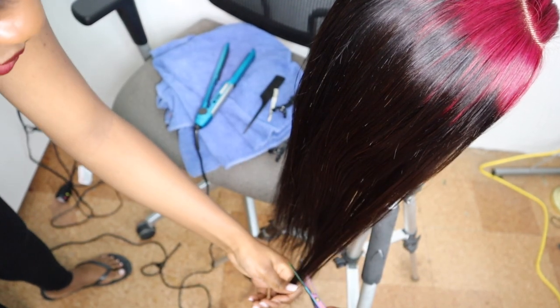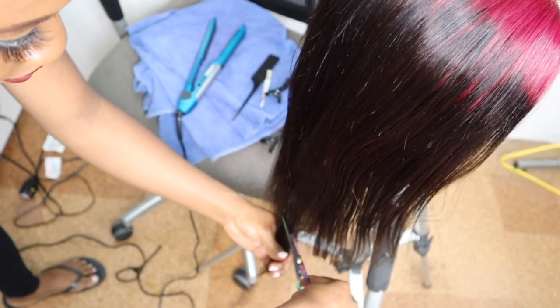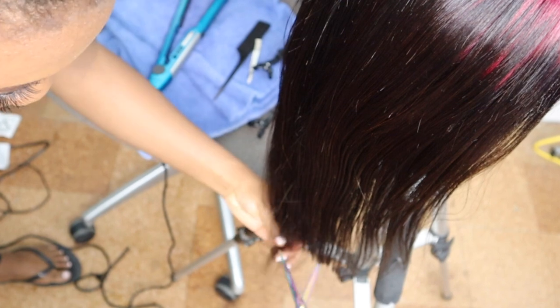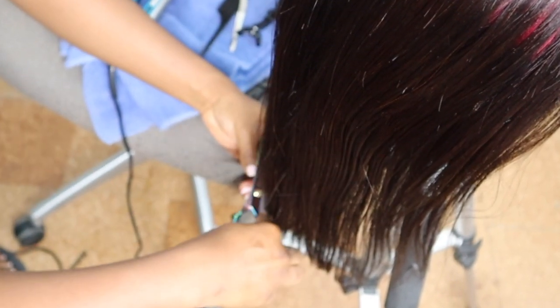So right now I'm just cutting off the ends, and then I'm going to layer it just to give it more volume, and then I'm going to do some loose curls with my flat iron, basically just curling it away from my face. So yeah.